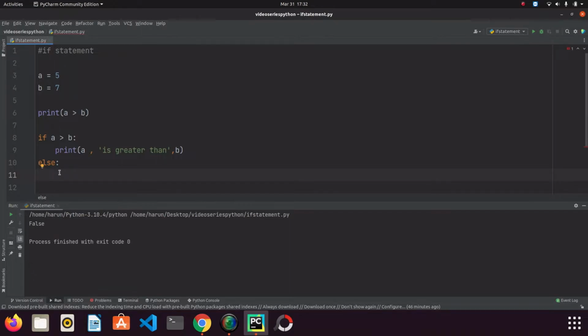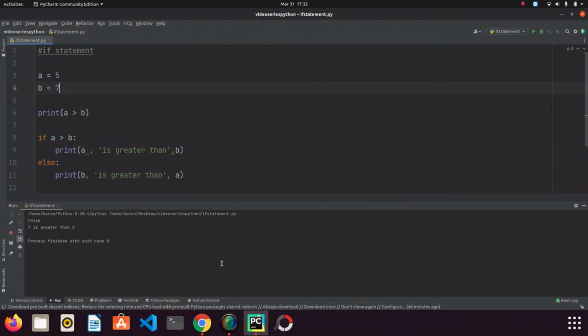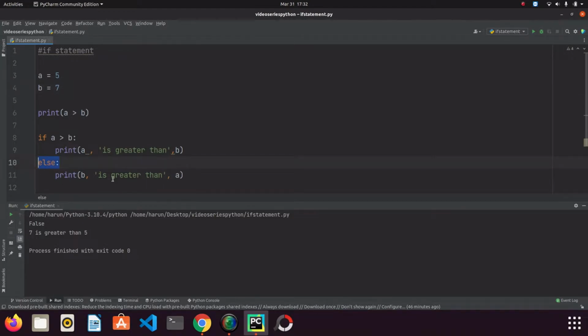Let me show you. I copy it and I will write it opposite. We can write B is greater than A. So if I run it, this time the else block worked.